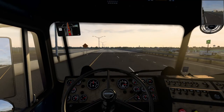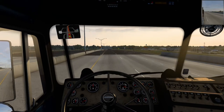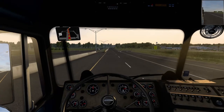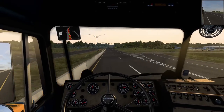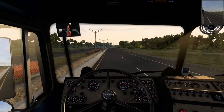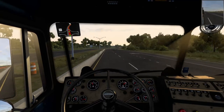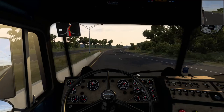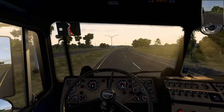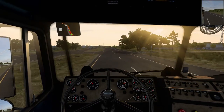I'm going to slow down here. There we go. We'll go a little bit slower. Don't want to get a ticket. There we go. Oh, now it goes back to 75. Of course it does. That should be 75. I think it was 3 clicks.